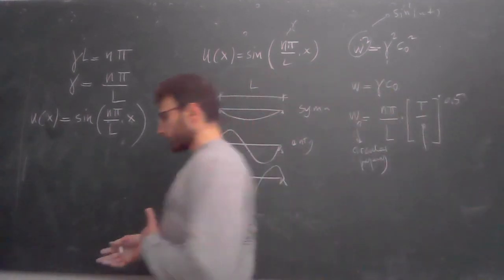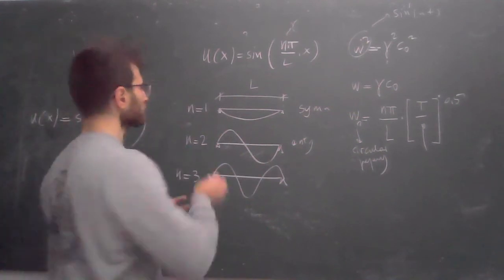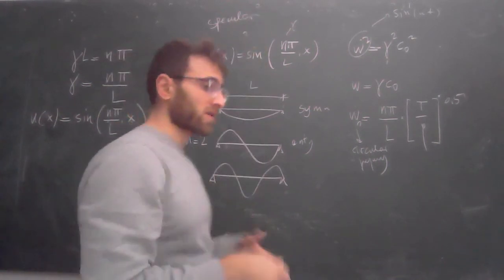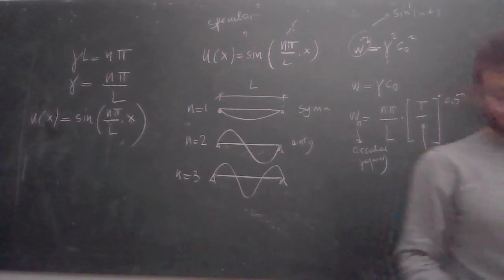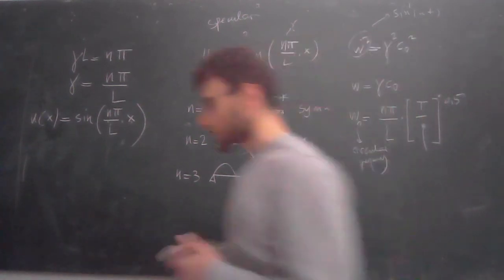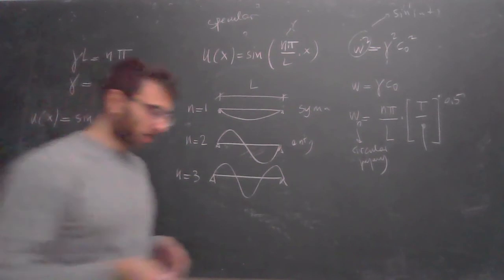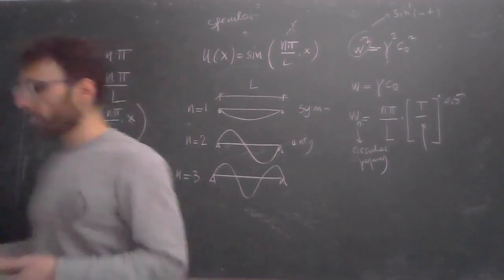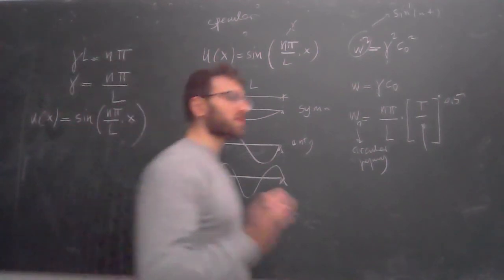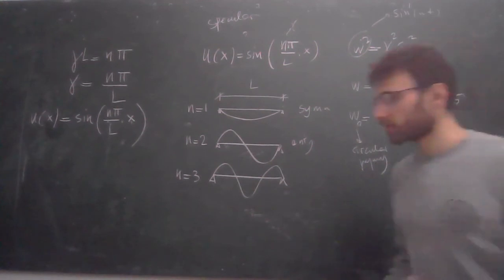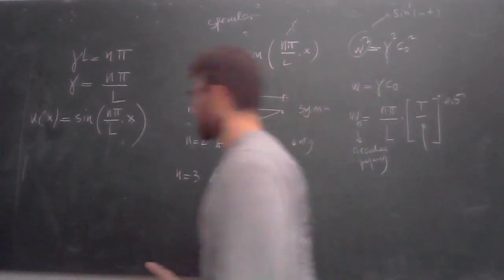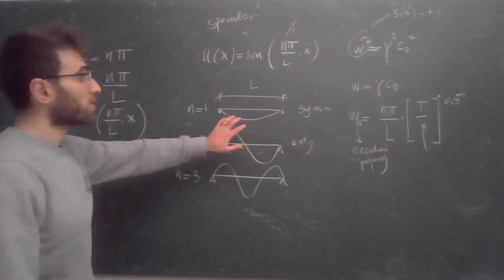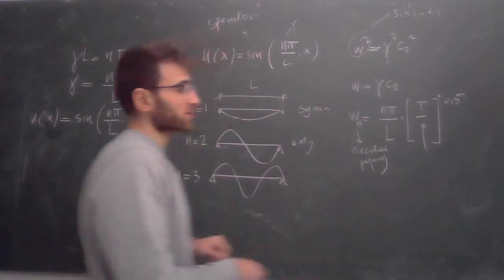So we have this similarity to the dynamics of discrete systems, because in discrete systems you studied that there are mode shapes. You know the concept of mode shapes, and each mode shape vibrates according to a specific and well-determined natural frequency. And here we have the same, because we have a shape that we will call a mode shape, which vibrates according to a specific natural frequency.